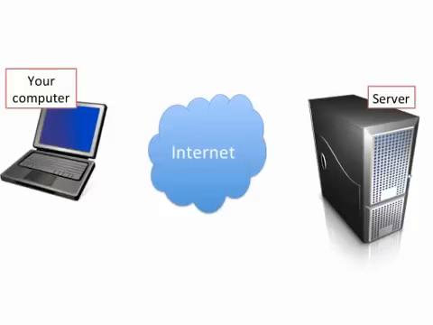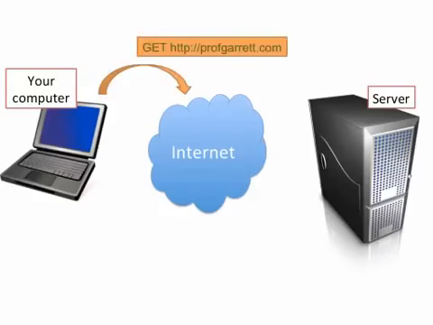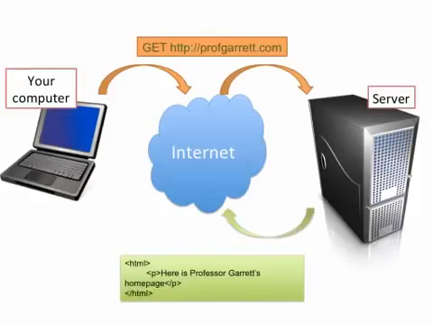Your computer is going to send a request such as GET http://profgarrett.com, which will then get routed by the internet to some server somewhere. It doesn't really matter where the server is. It could be on your local network, it could be in Indonesia, it makes very little difference. The server then is responsible for creating an HTML page, which then gets sent back into the internet, which is then handed off to your computer. So then your browser, such as Firefox or Internet Explorer, has a nice page that then shows to you.